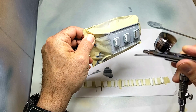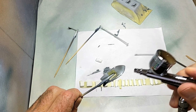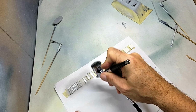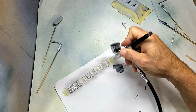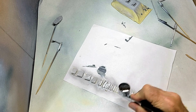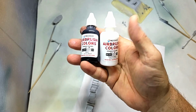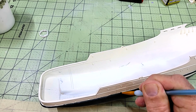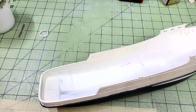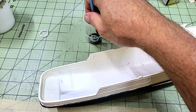Here, I'm testing out some airbrush paint I picked up off Amazon, and yes, I'm actually testing it out directly on the model without trying it somewhere else first, and yeah, you're right, that was stupid. That said, I got lucky. It covered nice, and although I was expecting it to be a flat finish, it actually turned out to be more of a semi-gloss, so I'll probably need to put a little matte down over that before I'm done.